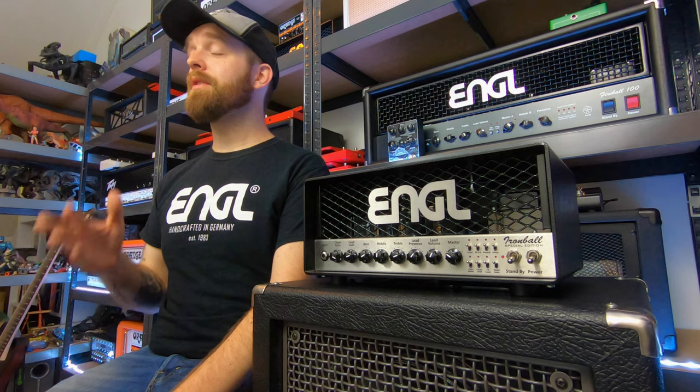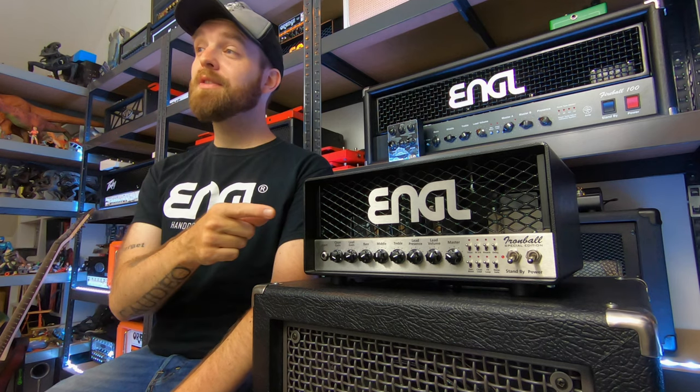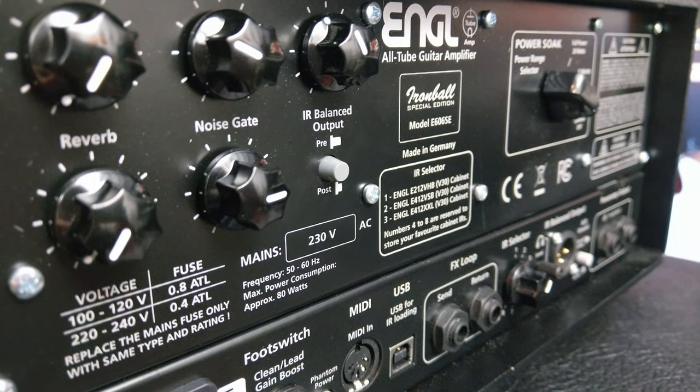And you can switch to either the lead or clean channel with the dedicated switch on the right side of the front panel. For this next clip on the lead channel, we are going to use the built-in noise gate that you can enable via the switch on the front panel. You can set the threshold for the noise gate with the dedicated control on the back as well. Anyway, let's take a listen to some heavy and chunky riffs with my ESP LTD SC20 Stephen Carpenter signature model. Here we go.